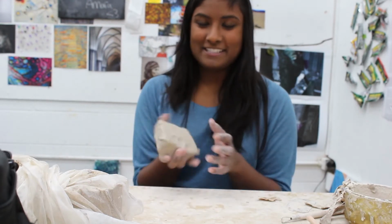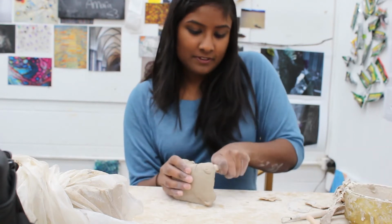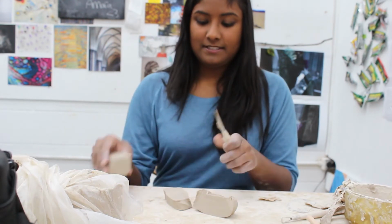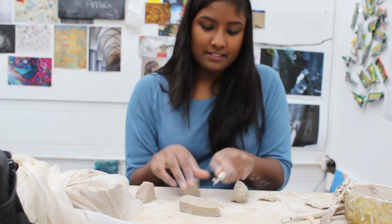My name's Steph and I'm going to teach you how to make a lotus flower out of porcelain clay. So first, you cut up your chunk of clay into 2 pieces, and then you cut them up into 3 pieces each, equal sizes.